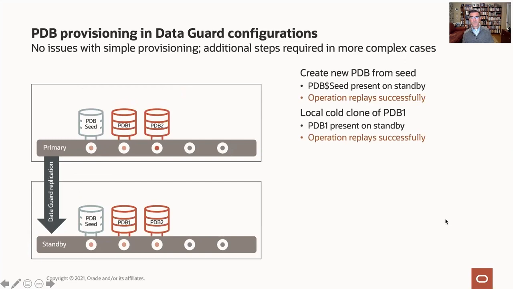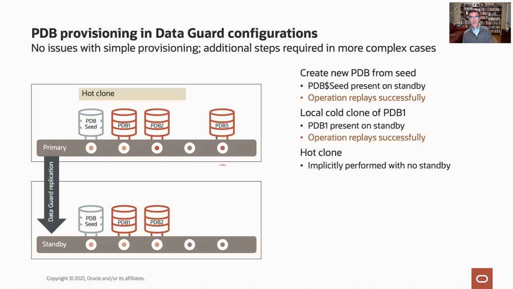However, for various reasons, some other provisioning operations are more complicated. For example, a hot clone, that is a clone of a PDB performed while the source PDB remains online, in other words, open read write, is complicated by the fact that there are two recovery operations involved at the same time. Think back to what I was saying about how hot cloning works, right? That roll forward and roll back, that's a recovery operation. So we've got two of them happening at the same time. There's the MRP, this recovery to do with the hot clone, and the MRP here to do with DataGuard.